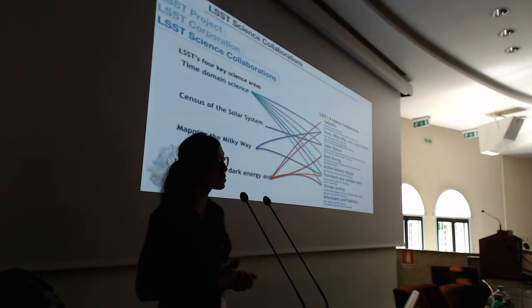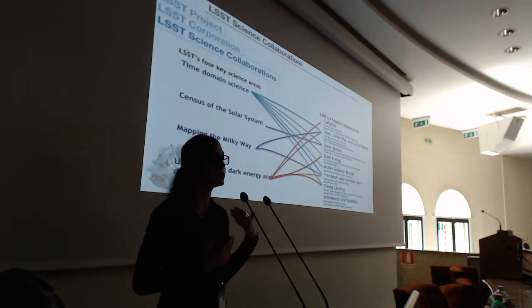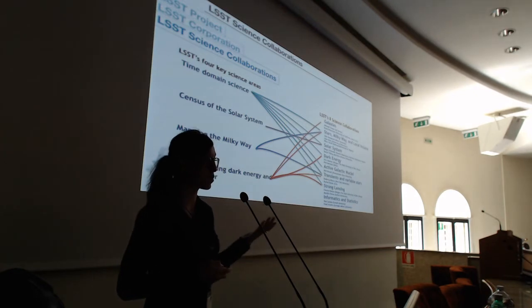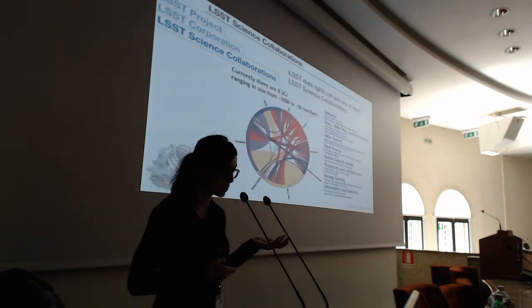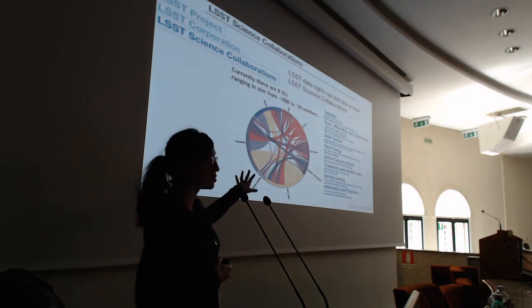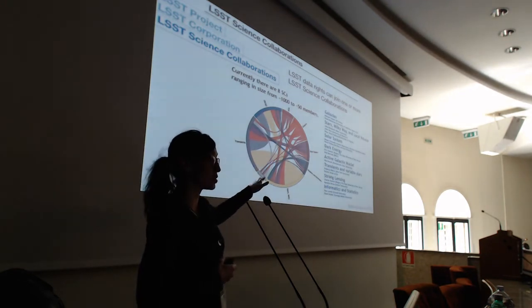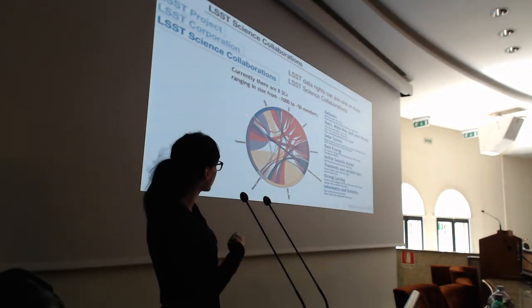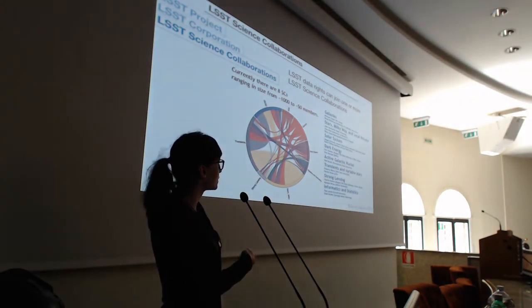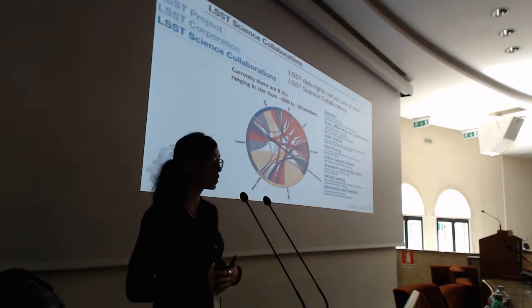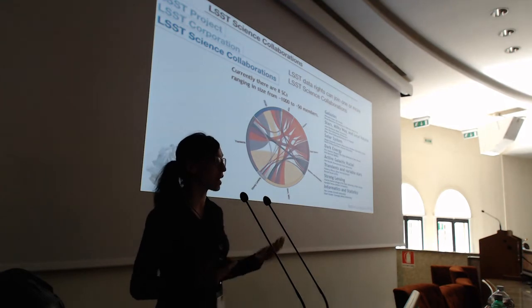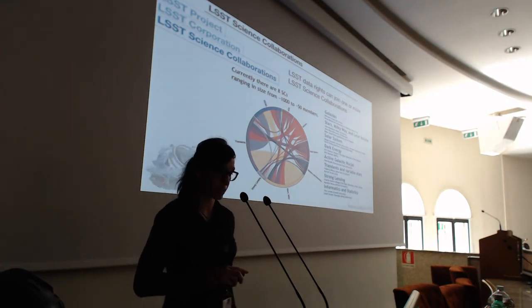Membership to the science collaborations used to be unique, so you could only be a member of one science collaboration. This rule has been relaxed. Now you can be a member of many science collaborations, and in fact, if I go a few slides back, this diagram shows you the membership across the science collaborations. Each ribbon shows how many members of one science collaboration, for example transients, also belong to statistics and informatics, etc. So it generates a potentially very interdisciplinary and interactive environment for science.